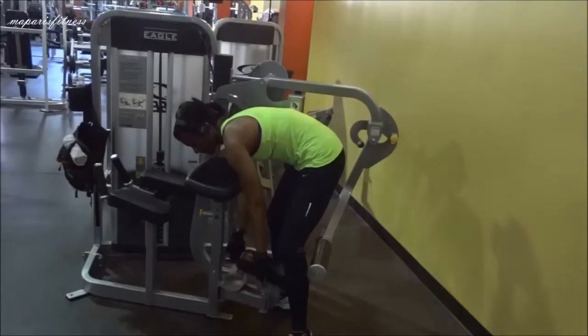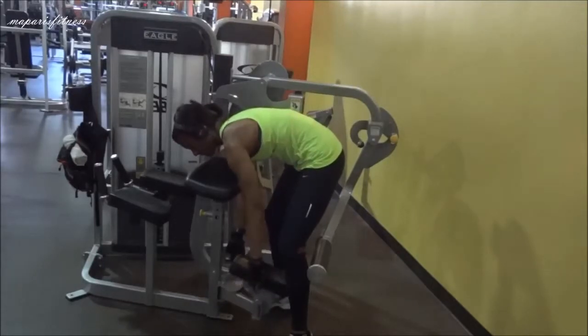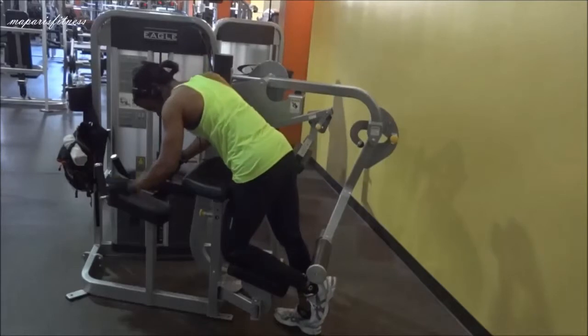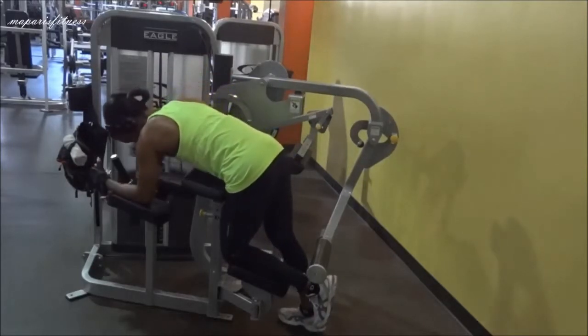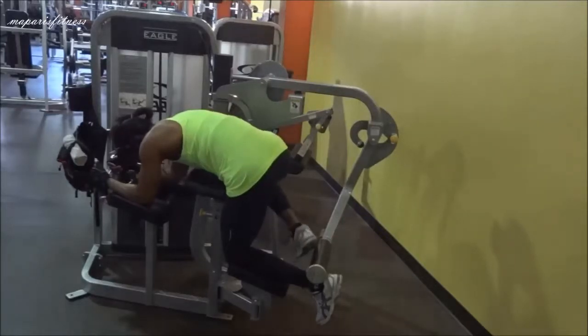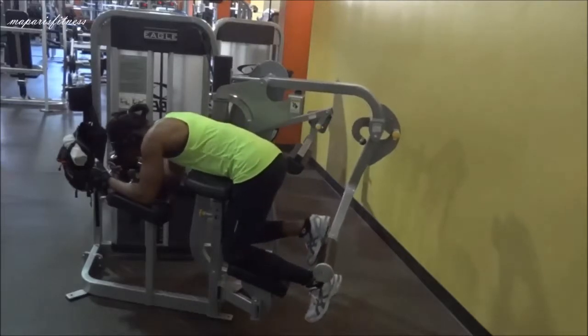Then once I'm done, I pull that yellow lever to adjust the knee pad area. That's pulling the yellow lever up and then pushing the pad to the side that you want. And since I like to put the bar so close, it's usually hard to get into. But I like to do it like that so I could get full range of motion.